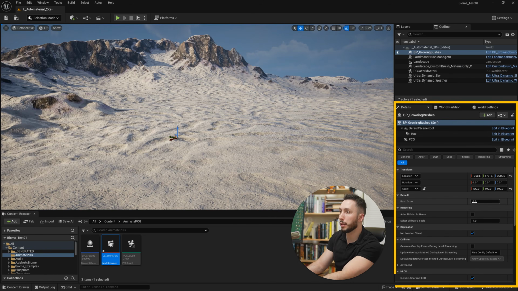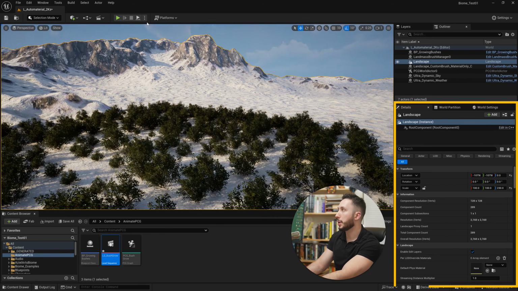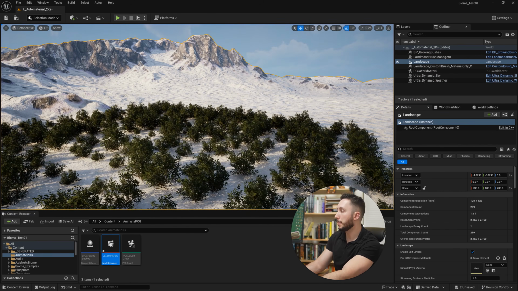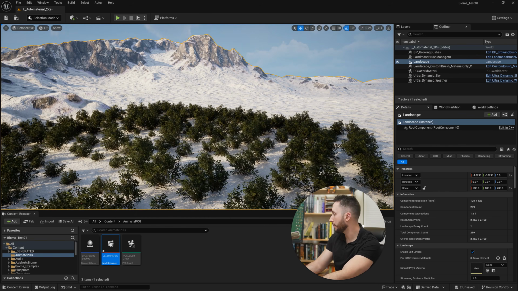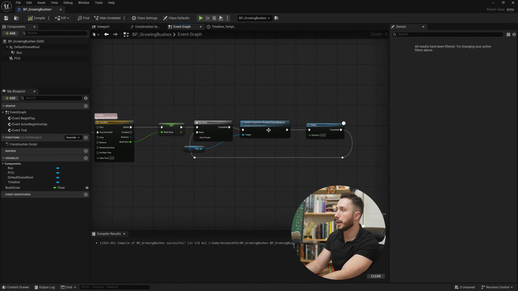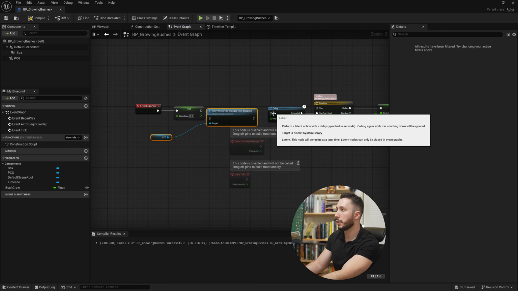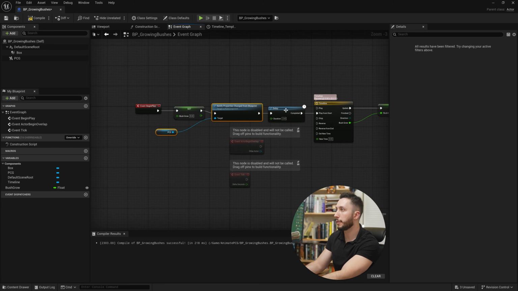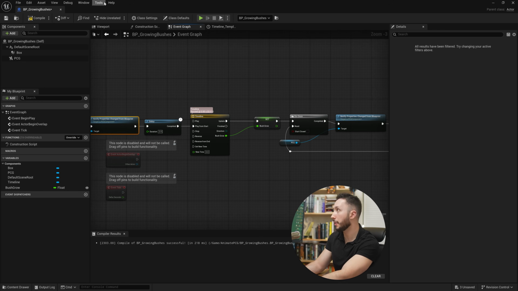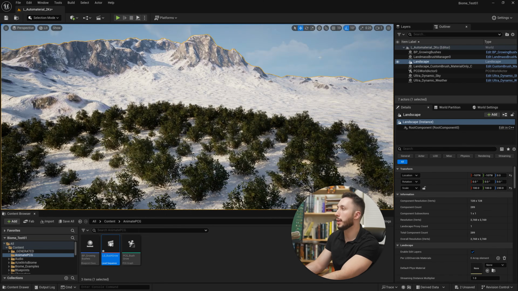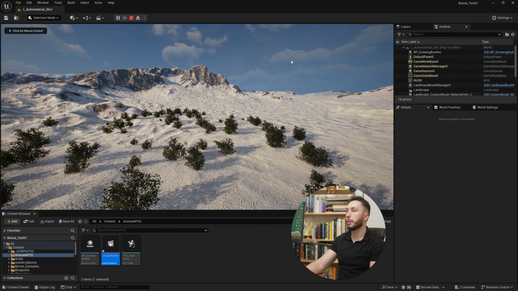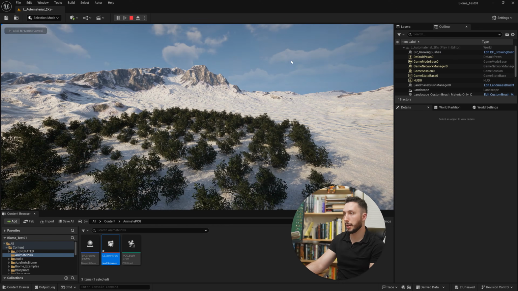So now we can play around with the bush growth, but as soon as we hit play, it will update to 0. Oh, I need to make sure I add the update node. So go ahead and add another update node here, copy and paste it. So we'll set it to 0 and update the graph, then delay 2 seconds, then start the timeline. File save, and then we'll hit play. Start to 0, waits 2 seconds, and then plays the animation.